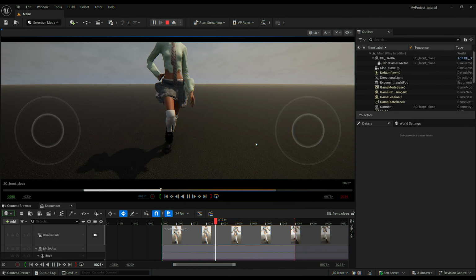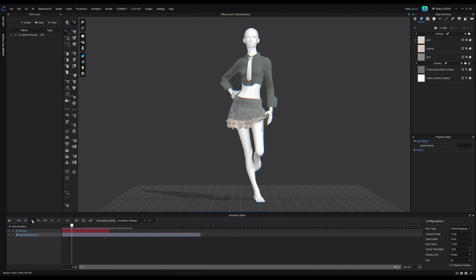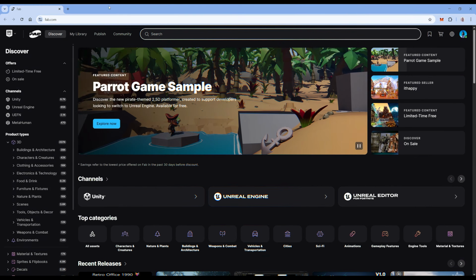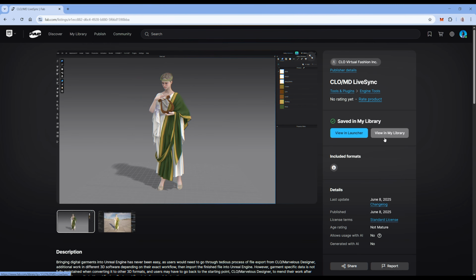Chaos Cloth in Unreal Engine felt like, well, chaos. The workflow was way too heavy and I prefer to pre-simulate my garments in Cloth3D and import them to Unreal. And in my last video I showed you how to set up the Cloth/Marvelous Designer plugin for Unreal Engine. If you missed this video, you find the link somewhere here.